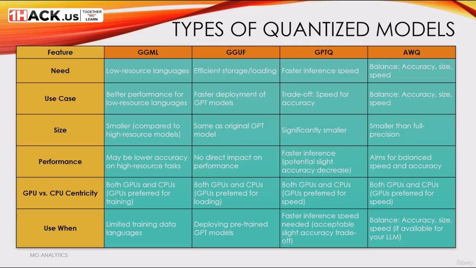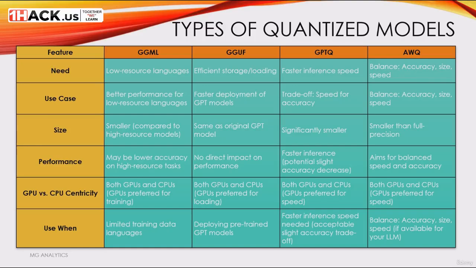Now, another thing about GPTQ is that it is significantly smaller than the original full precision model, and it offers substantial speed improvement due to the small model size, and it also has less computation resource requirement. So it may have a slight decrease in the accuracy in comparison to the full precision model, depending on the quantization level which is on it.